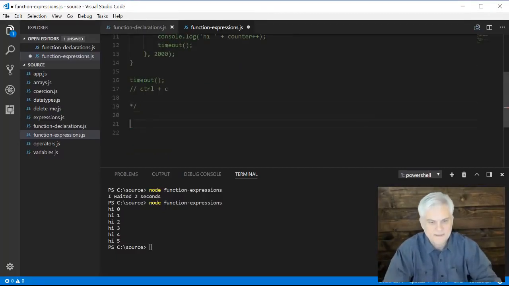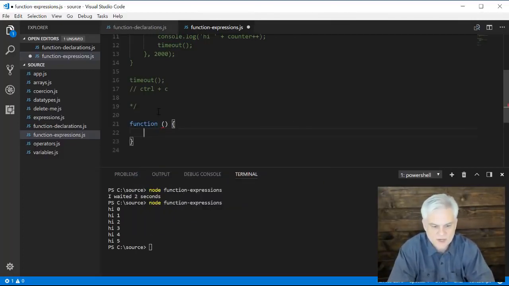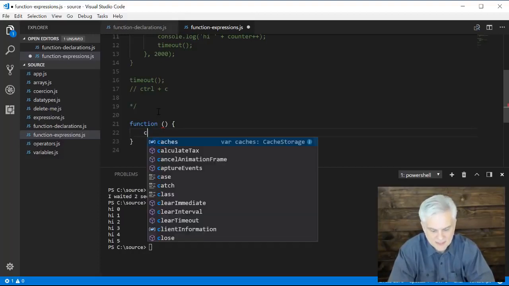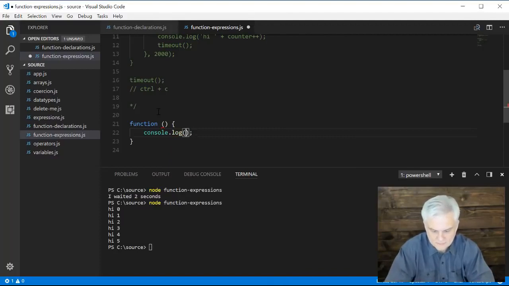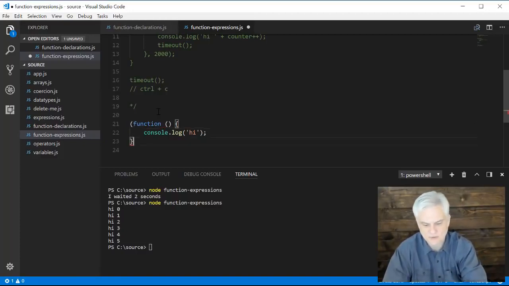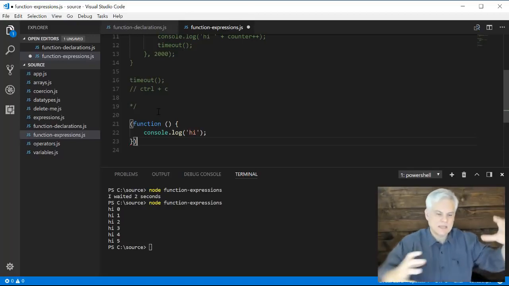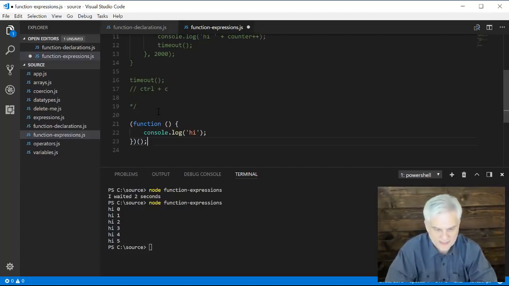All right, the last thing that I want to show you now, I'm going to comment all this out, is that you can create a function declaration, or I'm sorry, a function expression that says something like console.log, and I'll make something a little bit more interesting later. And then I can immediately invoke that function by, first of all, surrounding this function expression in parentheses, just to say, hey, I want to group all this together, and then using another set of parentheses as the function invocation operator, like that.